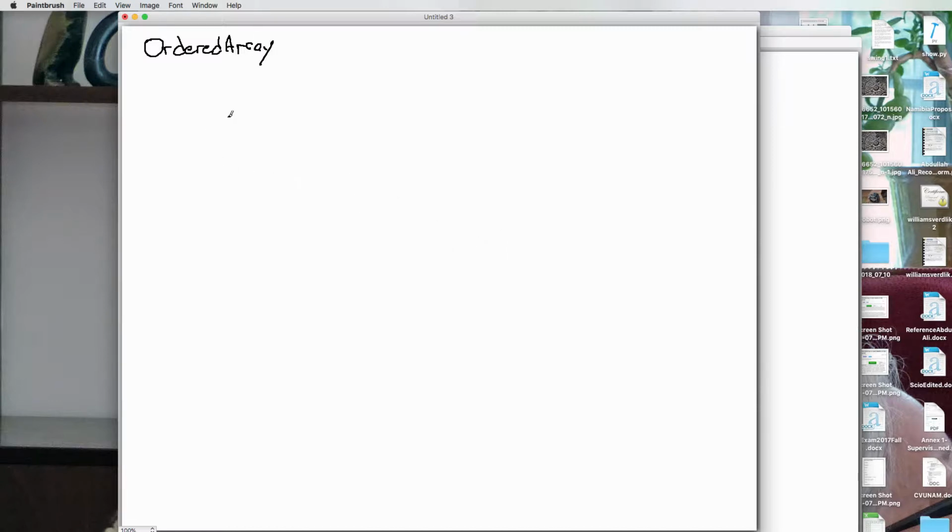And the idea here is that if I have an ordered array, A, let's just think about how this thing would work. Let's suppose we have a constructor, give it 10. So initially that's going to mean that we have this array that looks like this.